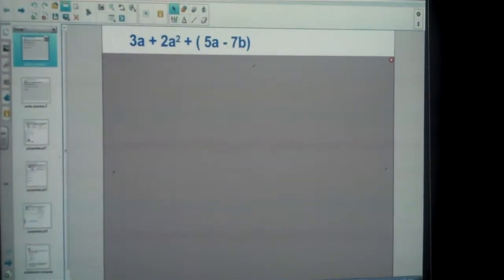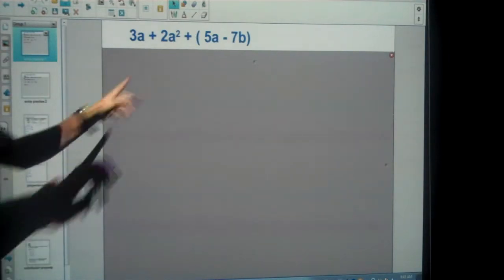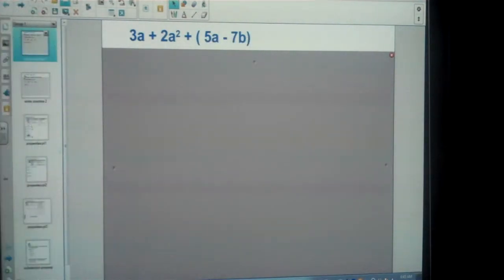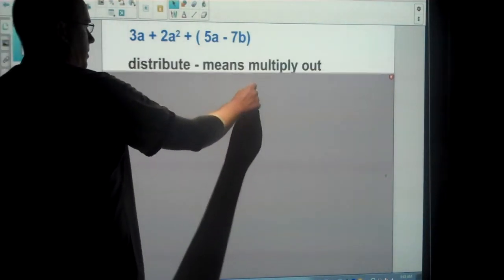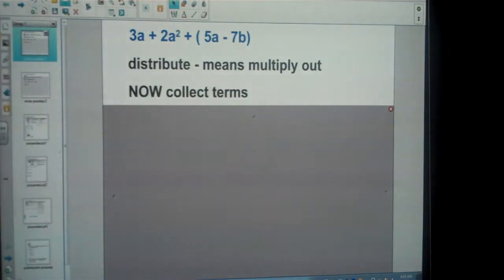For our fourth lesson in Unit 1, we're going to mainly focus on properties, but we're also going to take an extra little look at collecting terms together. Now, most of the collecting terms questions we looked at last time had parentheses involved, so our grouping elements. A different way you can approach this is to actually distribute, which is one thing we're going to talk about when we go to our properties.